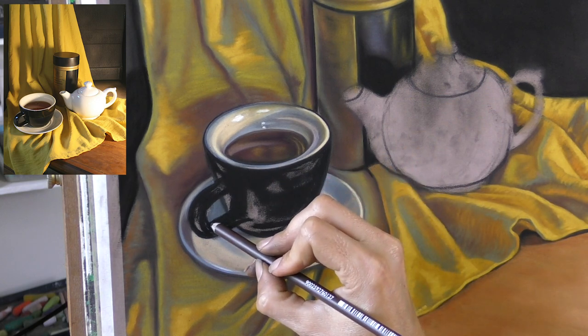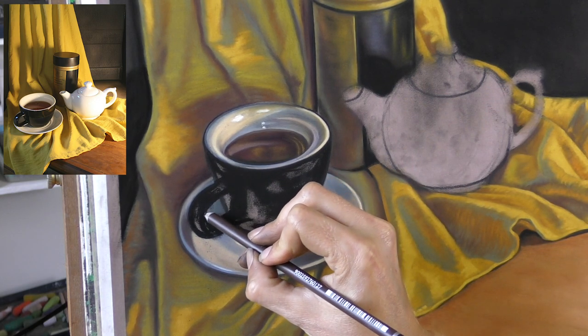So it starts to get a little tricky now because there's less places to lean your hand.